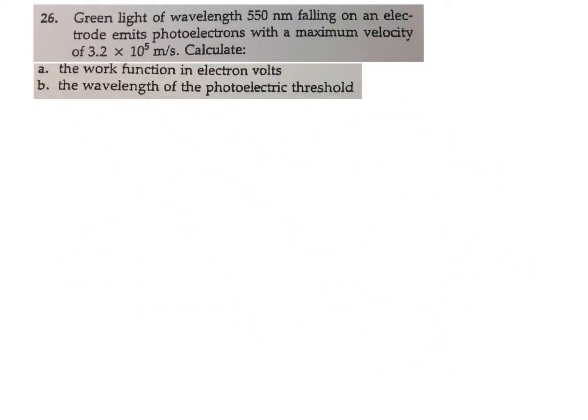Another classic photoelectric effect problem. We have, once again, the energy of the high energy photons equals the work function for the material plus the maximum kinetic energy of the photoemitted electrons. In this case, we have the 550 nanometer photons. Those are the high energy photons. Those are not the work function photons.